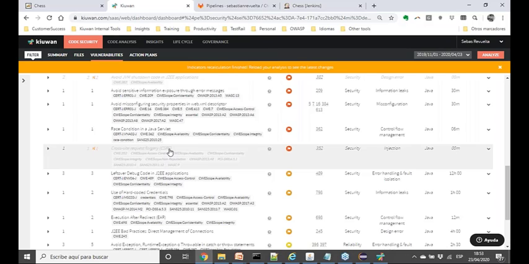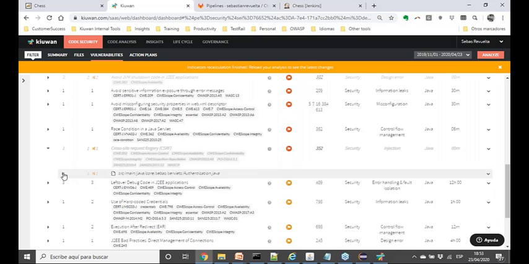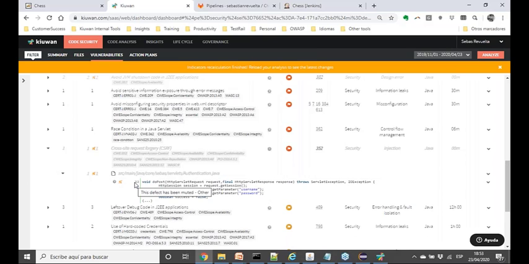Even if you move the source code, even if you move the line, you can see that the problem now is in line 33. Imagine that you introduce some comments, some new methods. Then in the next analysis it is line 37, for instance. Kiuwan will remember that you have muted this defect and will not show a defect in this line in the next analysis.